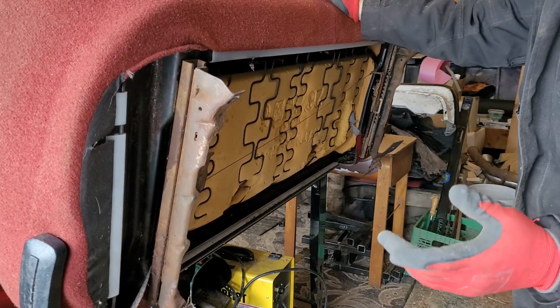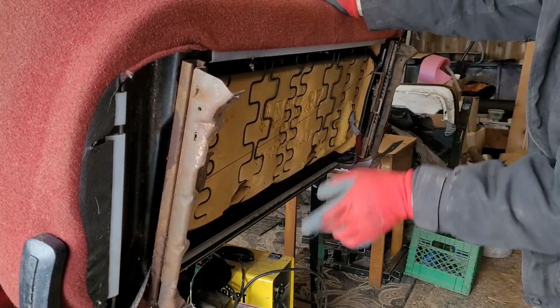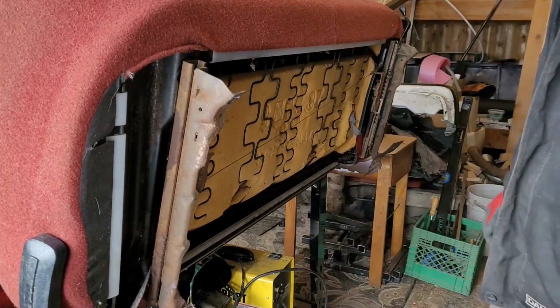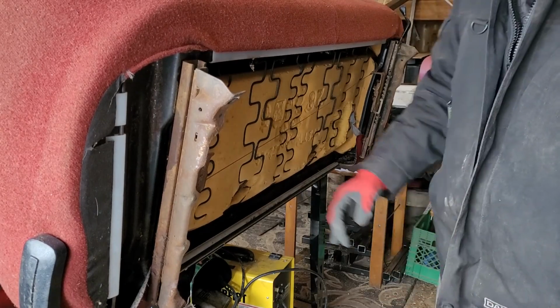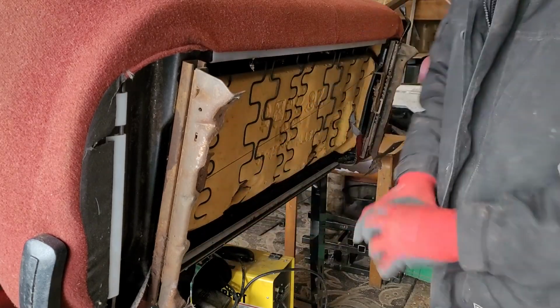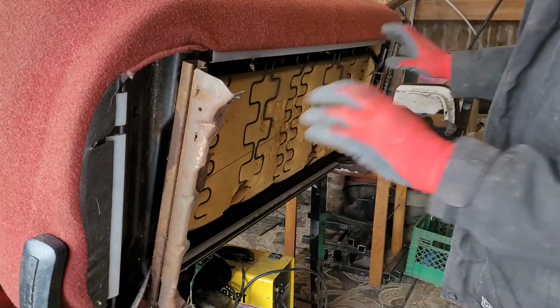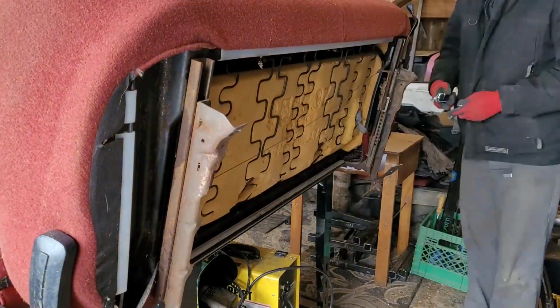But what I'm gonna try and start off with is just try and take these sliders off and then take a couple of measurements. I was originally just gonna make like a full crazy frame, but this bench actually has pretty good support in it, so I'm just gonna make a bracket that goes here and then kind of a little square and then an actual like floor plate. So that way we can get it to be stable and so it doesn't rock. So let me get to taking these off.